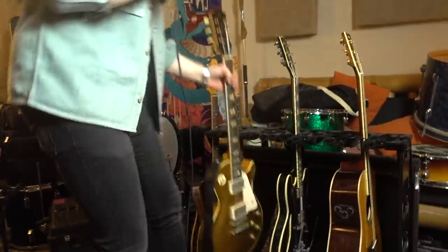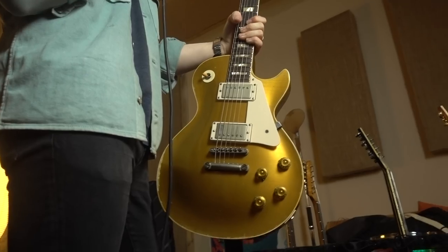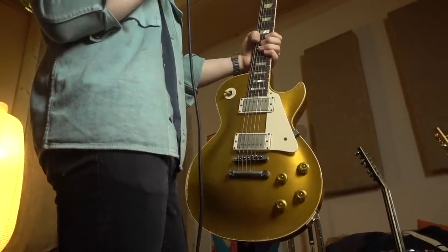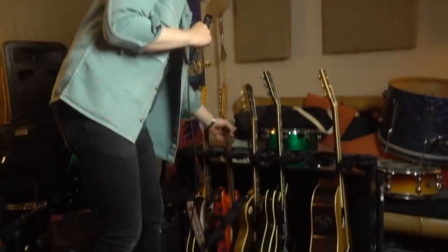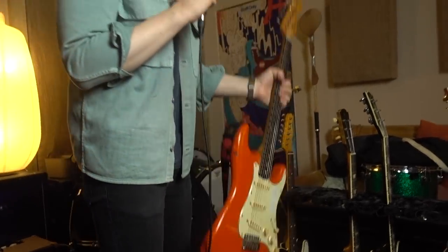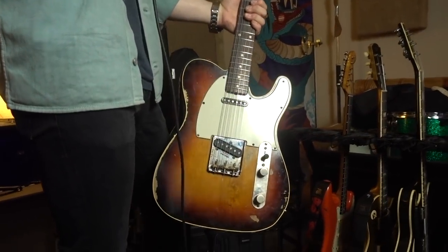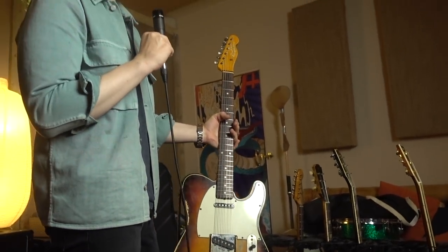Next up, a guitar you'll probably have seen on Friday Frat Works recently — my Panucci Gold Top, currently with five strings having snapped one in the course of a solo yesterday. Just a fantastic sounding guitar, chambered, with two of the best PAF recreations I've ever heard — Angelo's version of PAFs. Just gorgeous. Next, my '62, which I bought at auction — I'll link to the full story of that. And last but not least, a relatively new purchase — a double-bound Telecaster bought from a good mate recently, with more of a Strat-inspired pickup in the neck. That's had a hell of a lot of use on the Cardinal Black album.